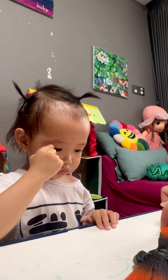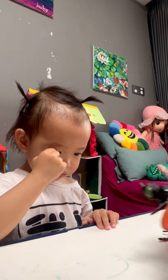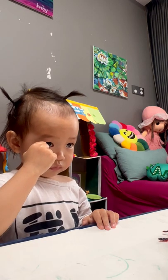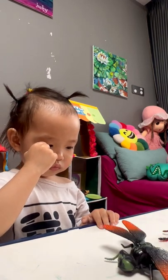Does it have any antenna? Just like the ladybug. The ladybug has antenna. How about the dragonfly? Do you think it has an antenna? No antenna. Antenna, you can find it on the head. Look at the dragonfly. Does it have antenna? No. None. Very good. So it has how many wings?